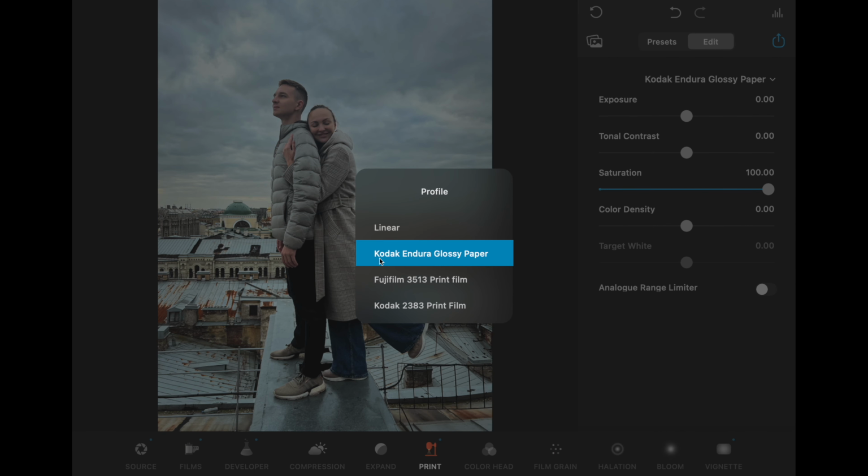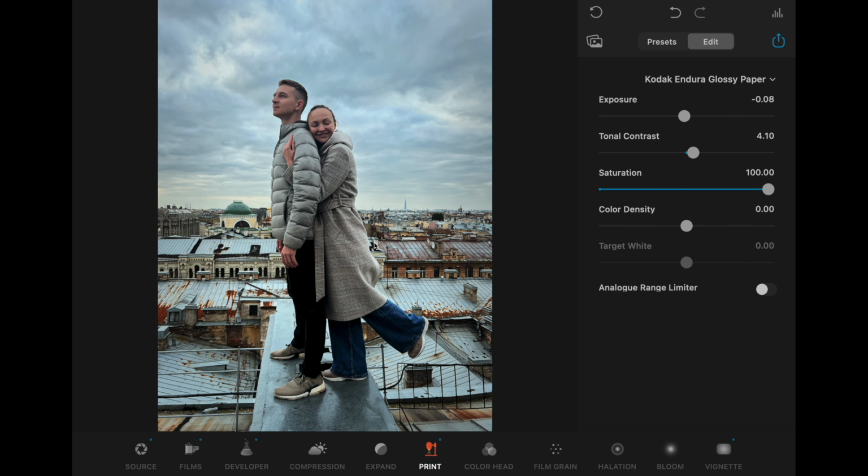So then we can also work with exposure. You can change the exposure value. It's pretty simple. Then tonal contrast. It's kind of a contrast tool, but it acts in a different way. So it adds contrast differently. You can watch Pavel Kosenko's video, the creator of Dehancer, and he explains how it works in particular. So then we have the classic saturation. And then color density. Pay attention to our skin and also to this kind of rusty part of the roof. So here it is, like so and like so.